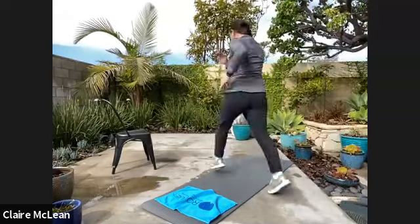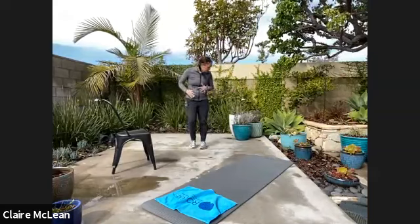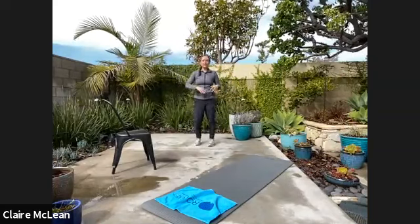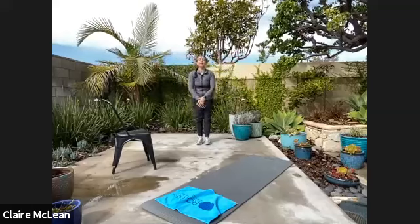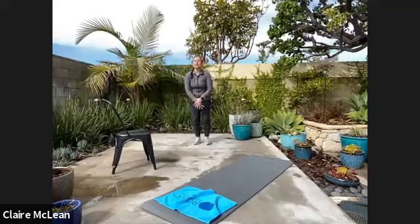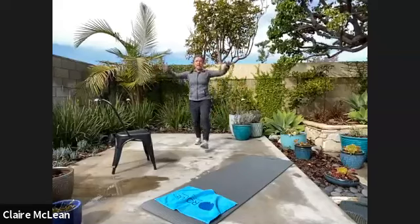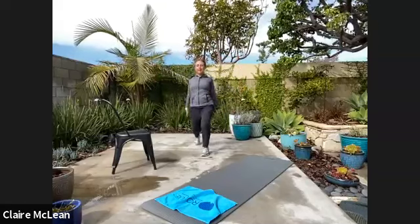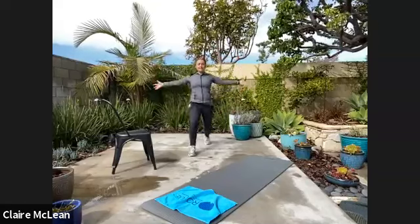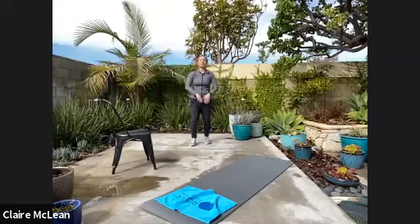All right, keep walking. Deep breath. All right, forward lunges. Make sure you've got space for a nice big lunge out in front of you. Start on the right side, one, together. Left side, two, together. Three, four, five, six, seven, eight, 9, 10.